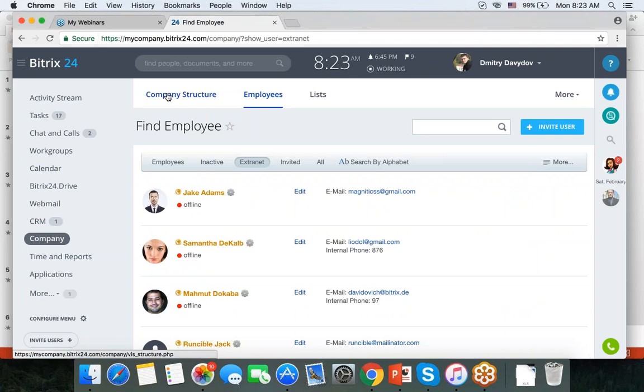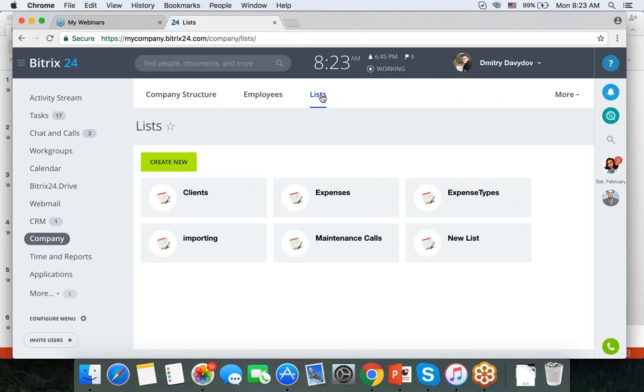So that's the employee directory. Also, we have multiple workflows available in different places in Bitrix24. This is one of the examples, lists. For the purpose of this webinar, we are not going to show you how lists are set up. We do have information about that in our YouTube channel, as well as training materials.